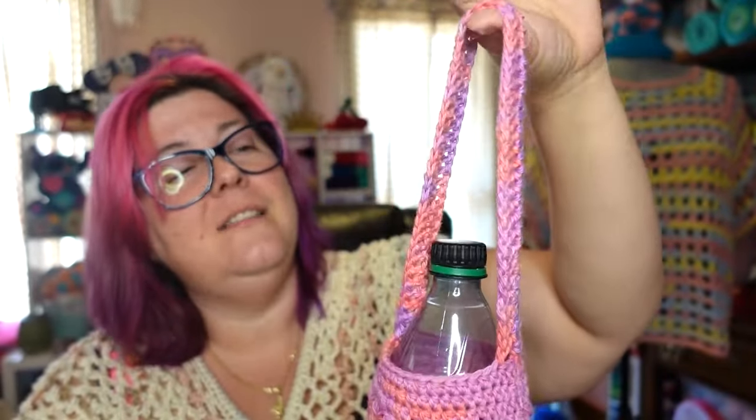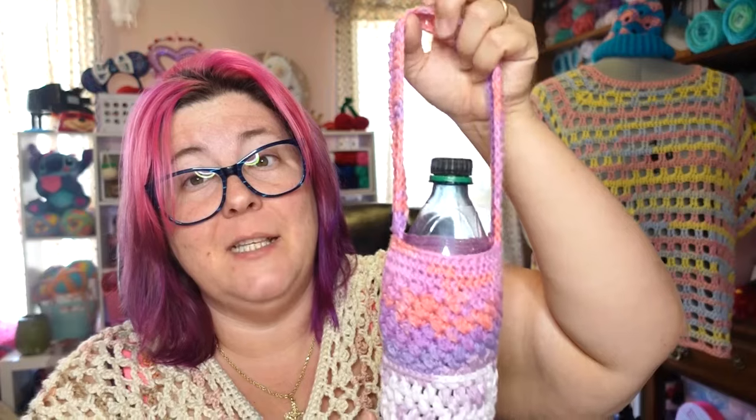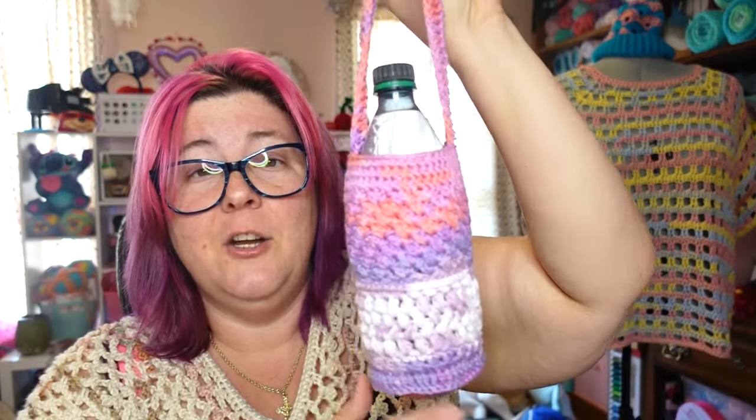And then the handle, I think I did the handle using foundation double crochet, but I'm not positive on that because it's been a while. It's been 5 weeks since I recorded this tutorial, but you're going to learn lots of different stitches, and this is like a little cute stitch sampler water bottle holder.